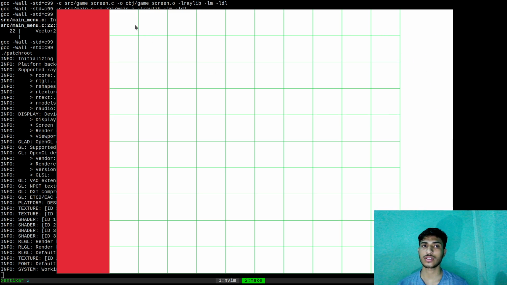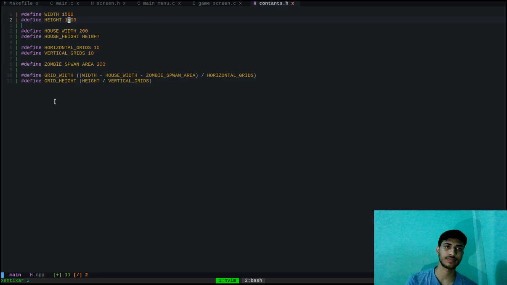And I think it's very much big one. Height 7 will be good, but the vertical grids will only be 6. Horizontal will be 6. Right.